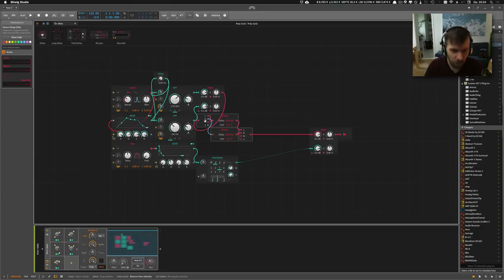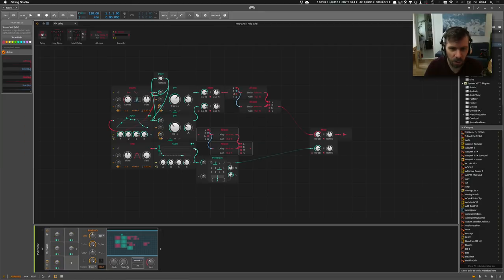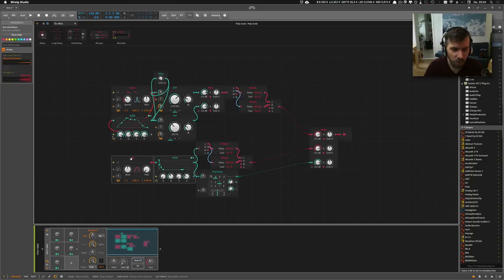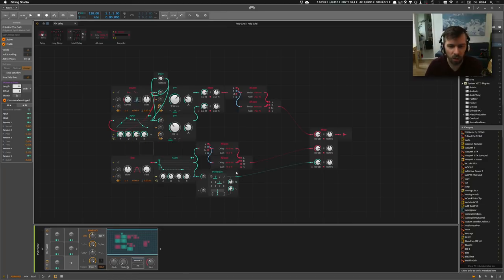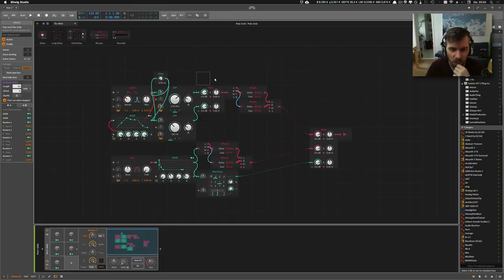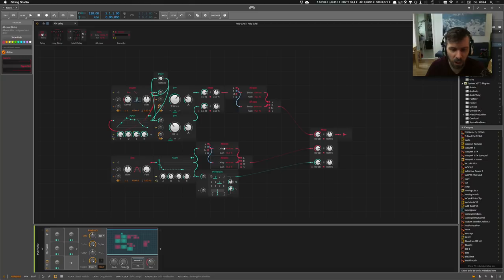Maybe we can use this device again to actually. So we have now basically a sine wave running through one mod delay and the same structure we used on the top voice with the all pass filters at the left and the right channel, so we have more like a wider stereo field.